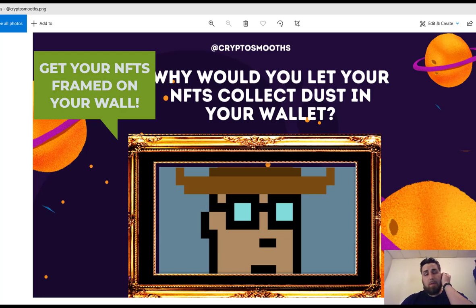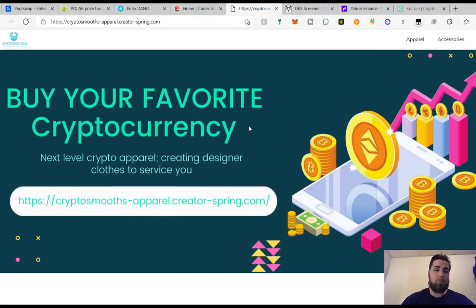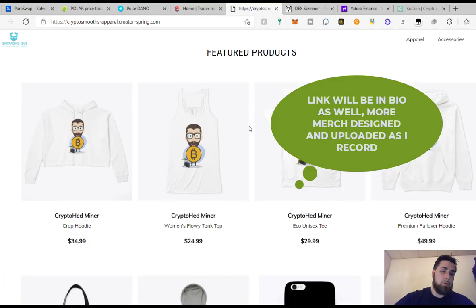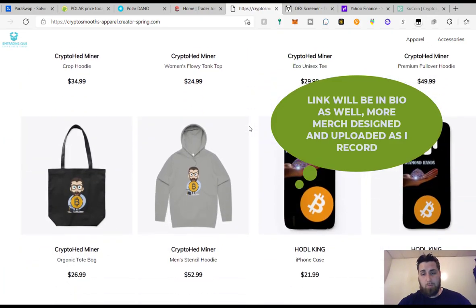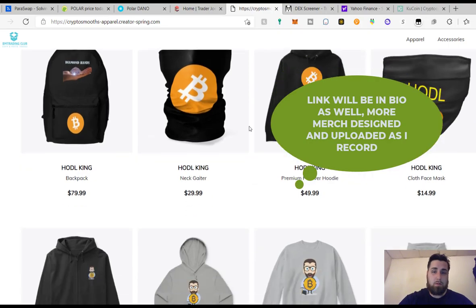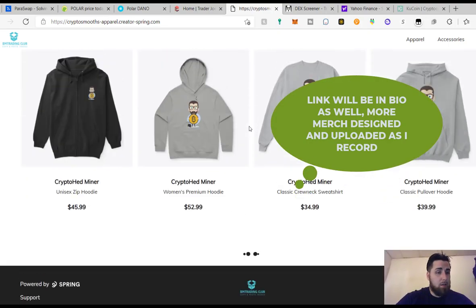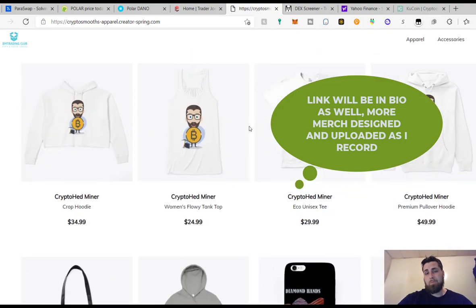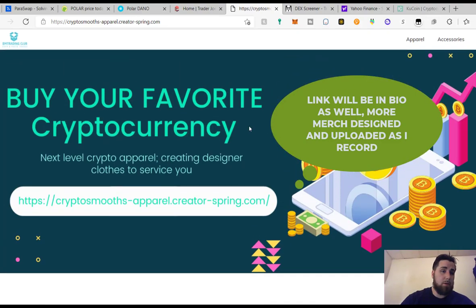So a main service I've started now, I realized nobody's really using NFTs as art. This crypto punk right here, I forget the token ID, it's a couple $1,000,000, but nobody's framing them on their walls. So what we decided we're going to do is start framing things on our walls and create some designer crypto quality content. This is just the beginning right here, but designer parallel is coming. Absolutely. But now let's get into some DeFi.